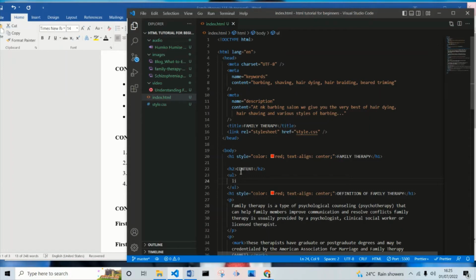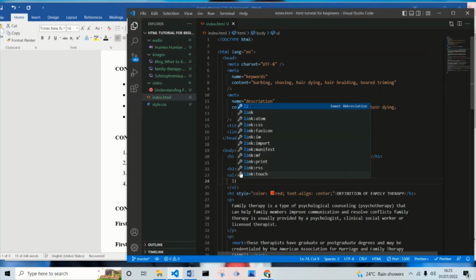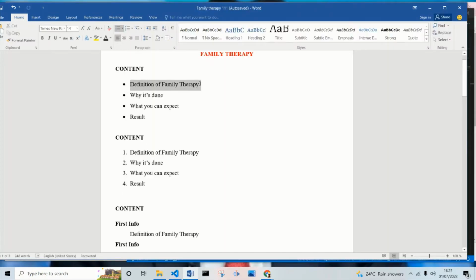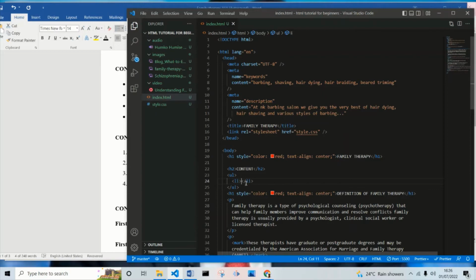Then type in the information. The first one is definition of family therapy. Let me just copy that, come here and paste. You can type it if you want, but I'm pasting to avoid wasting time.